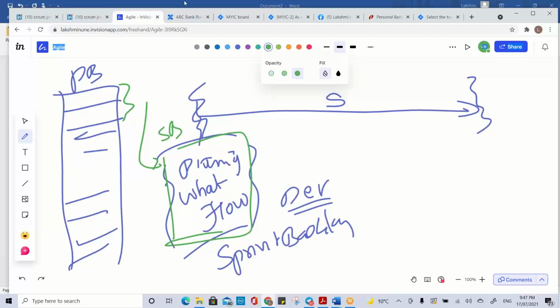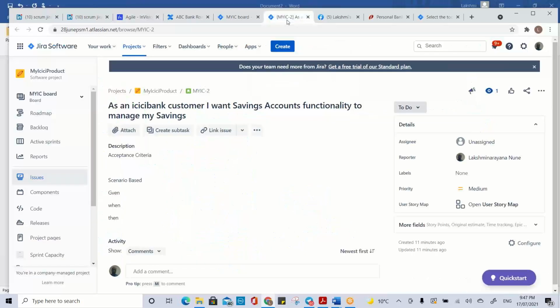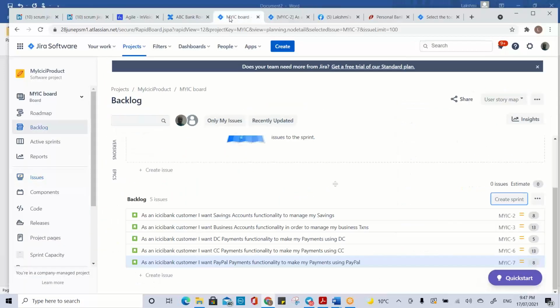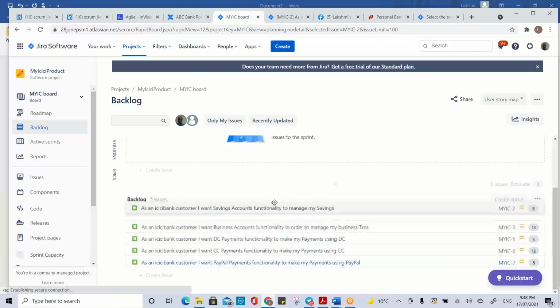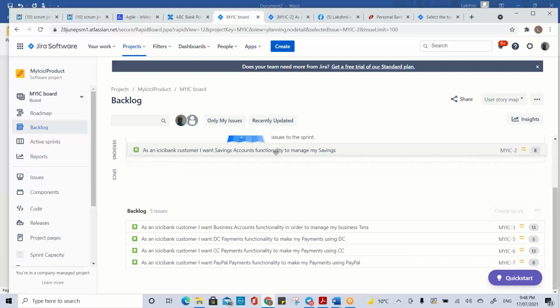one by one. So the team, it's not about the push mechanism, guys. Let us understand there is no pushing here. It is always about the pull. The team, based on their capacity, understands from the product owner what is the most valuable. Lakshmi, what are the most valuable for you? What is our capacity? So we do need to have a capacity planning and all the things. So based on the capacity, the team will pull the work from the product backlog, keep it into the sprint backlog.